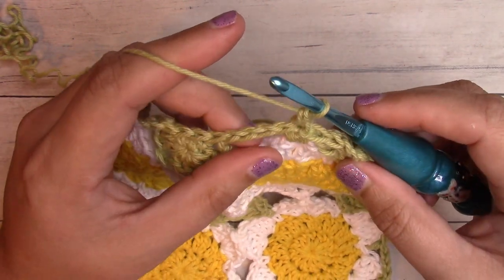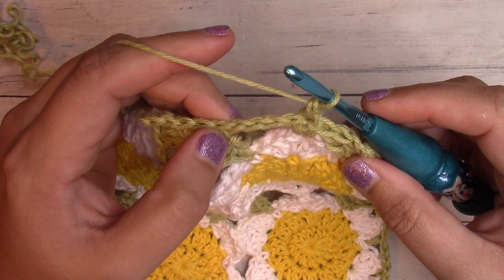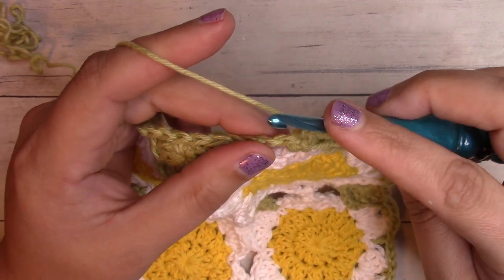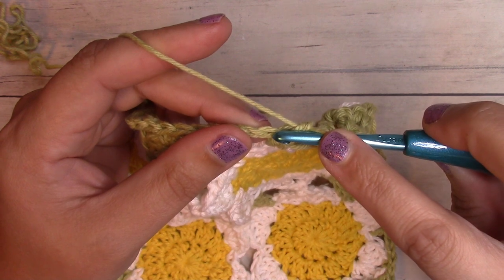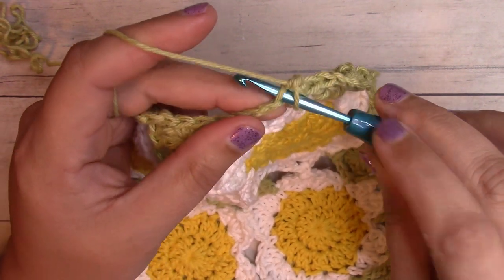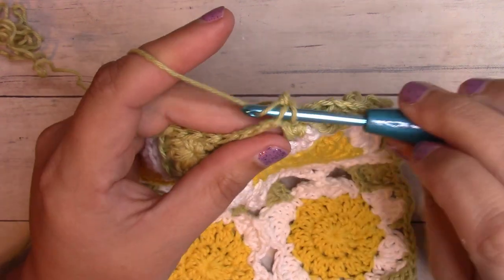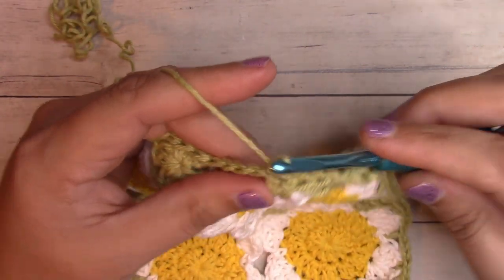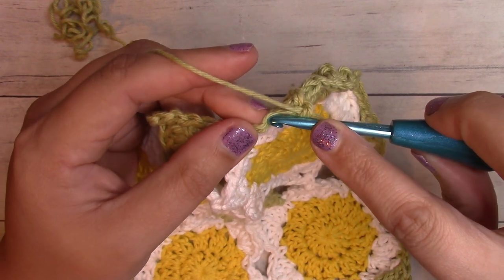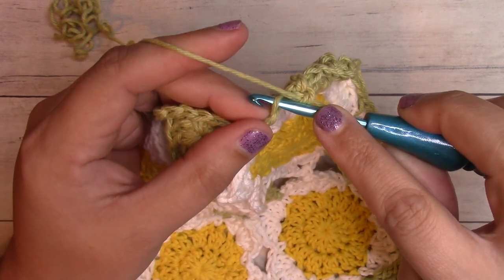We're going to work into each of these chains here. There's four chains, so it will be four stitches. Inserting right into the center of the chain, pushing towards the back to grab just that back loop only on our hook. Inserting right into the center of the V, grabbing just that back loop only on your hook.